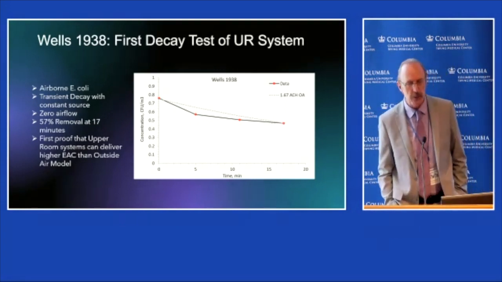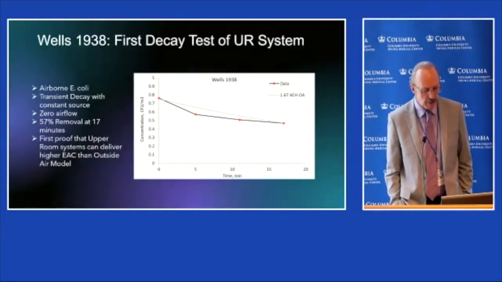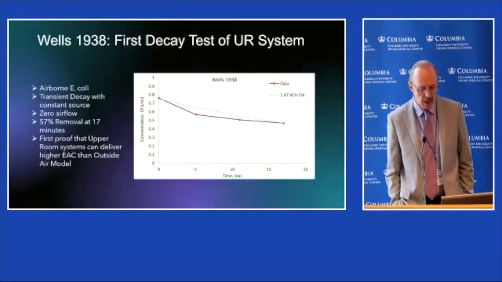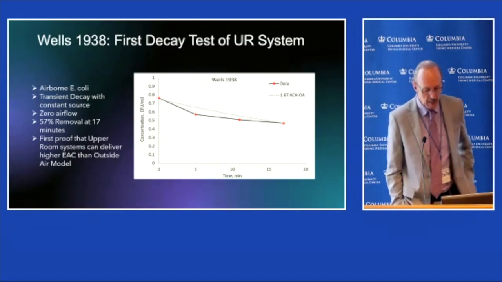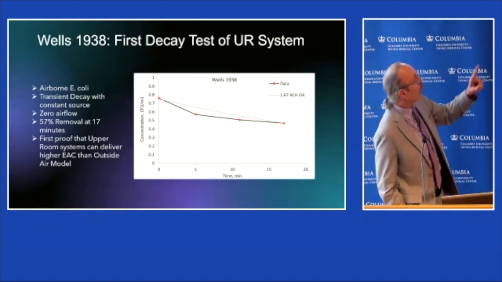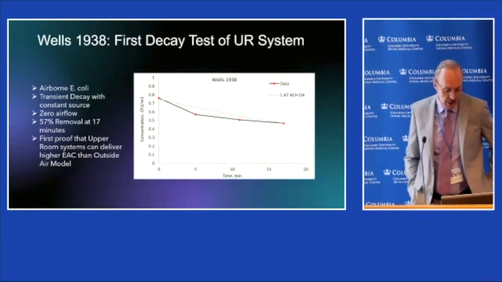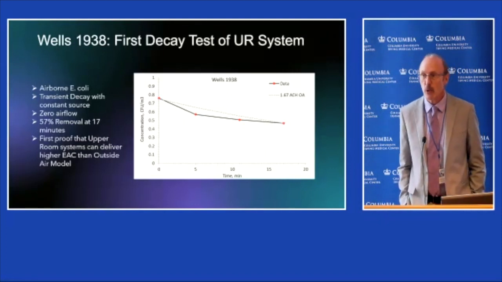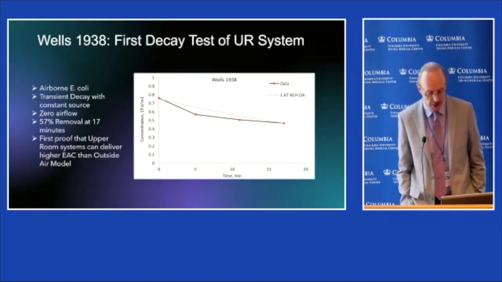Now, Wells used an odd method, which has been carried through the literature, of ratioing slopes, and he came up with a value of 116 equivalent air changes per hour. I said 2.2, I mean 1.67 was the final number. Now, that's about 100 times larger than the value we determined from corroborating his data against the outside air model from NIOSH.